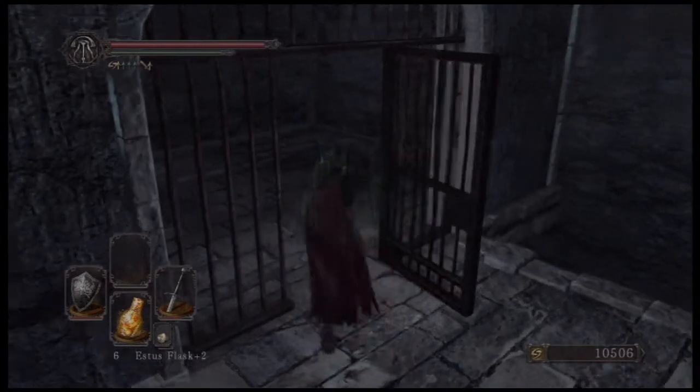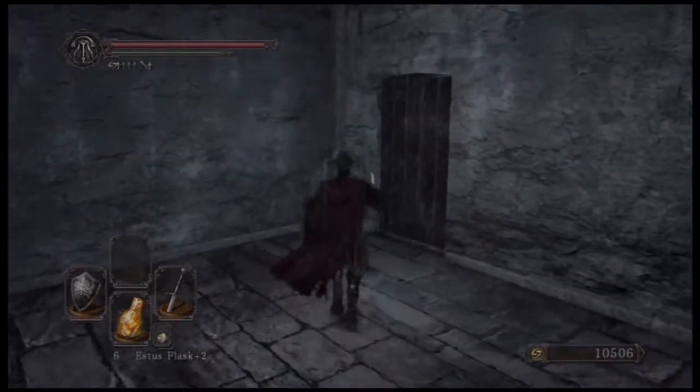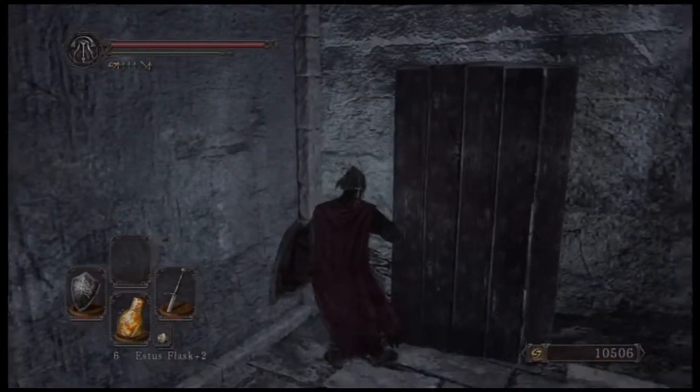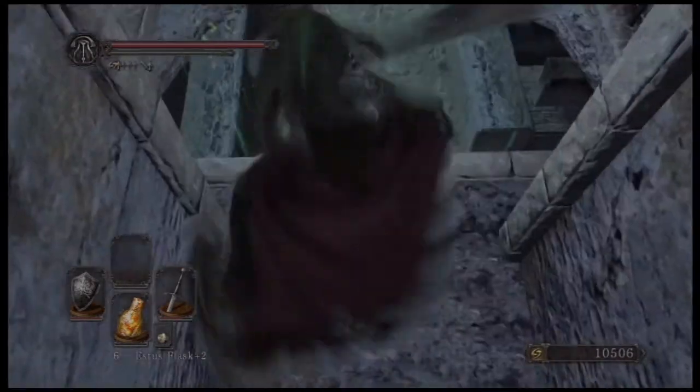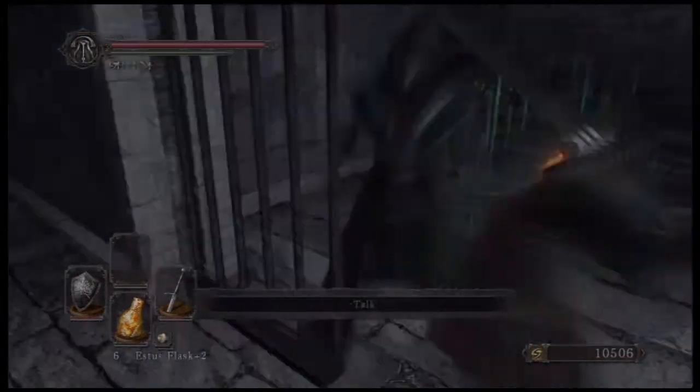Alright, so while we wait for him to move on over to the side, I'm going to use the Bastille key to open this door and pick up Petrified, Dragon Bone, and Firebomb. Alright, so this door right here just leads outside the gate. If you just want to drop down there, you don't really have to. Just go and open the gate. But we're going to talk to Straid first.